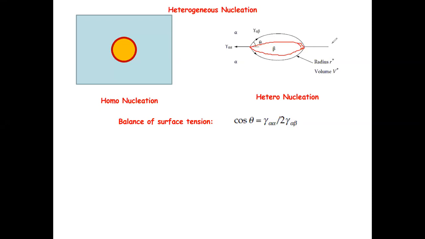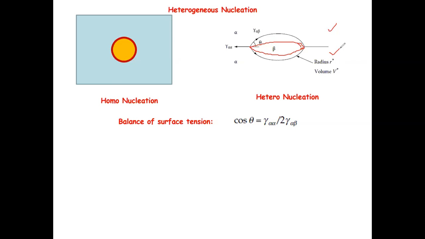You can consider if you cut this through the symmetry line, you have a cap on top and a cap on the bottom. We just have two of these caps, and we glue them together through their bottom faces, which is a circle. Basically you have a spherical cap, you take a mirror image across the grain boundary, and you have another part, you glue them together, and this is what we call an embryo. Why do you have this? Because you can grow on both sides. Here I have alpha phase, and here I have alpha phase, so you nucleate and grow on both sides. This is a very reasonable assumption.